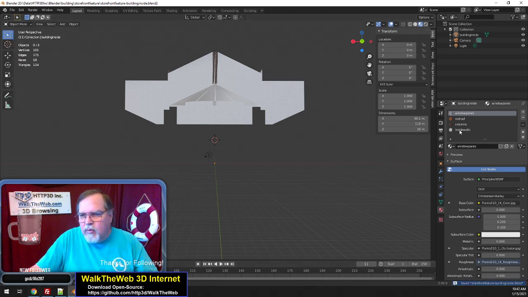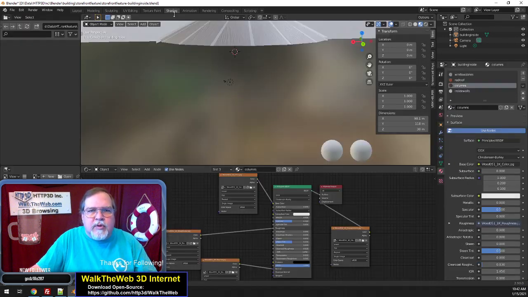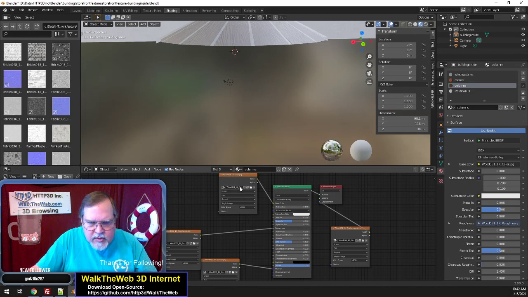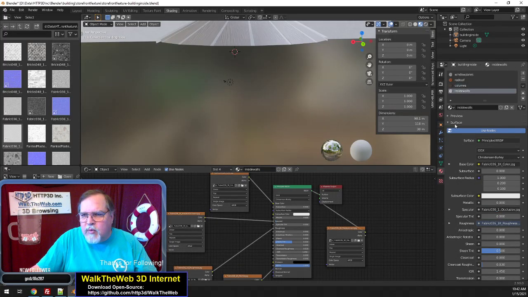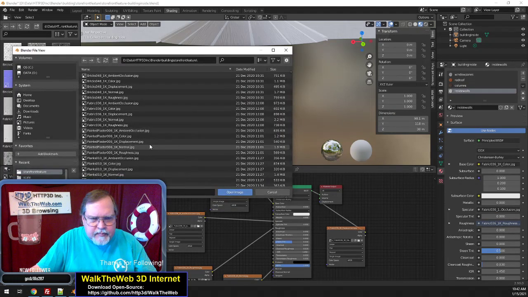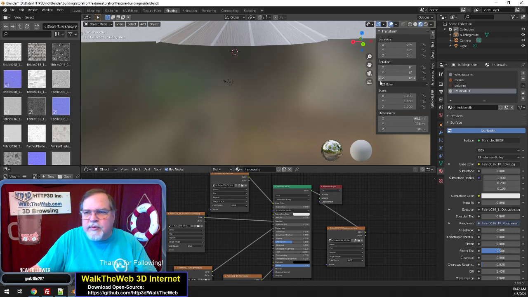So now what we have is red roof, columns, and inside walls. And columns, if you remember from our work before, columns use wood 51. Inside walls use fabric, which we know.